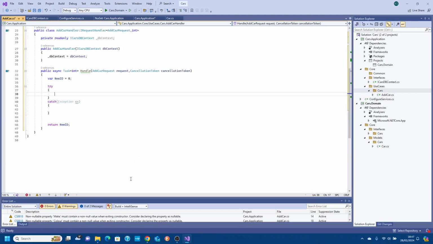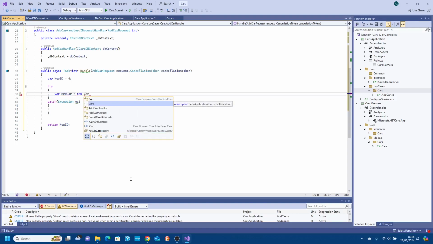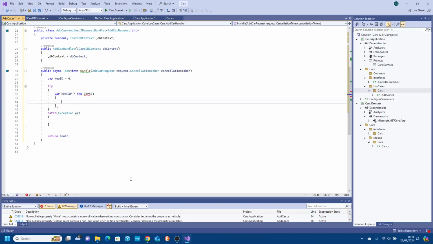So first thing we need to do is map our request data onto our object. There's a couple of ways you could do this. For clean code, you probably have a separate method that you would then map it back, but just to simply explain things, I'm going to do it the old-fashioned way. So let's do new Car, and we're going to set the parameters straight from the request.